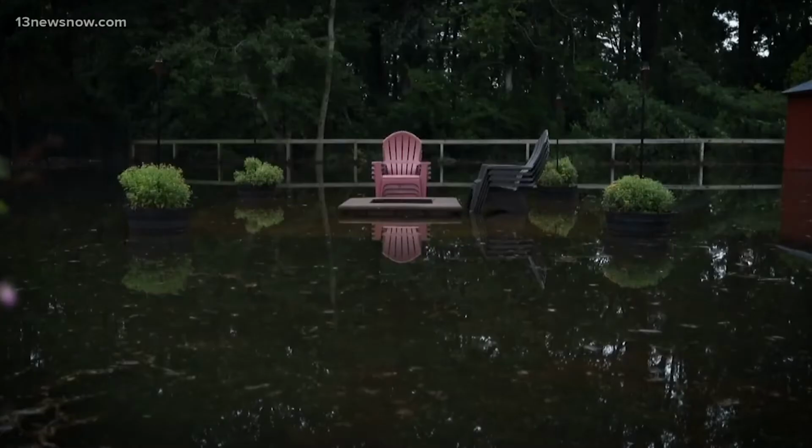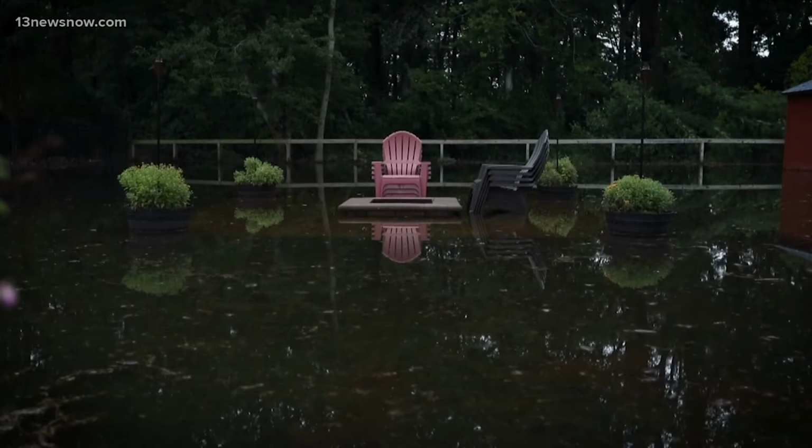And it's worth noting that you do have to carry flood insurance for the entire length of your actual mortgage. Once your mortgage is paid off, you don't have to do anything. You don't have to carry any kind of protection. But up until that point, they do require you to carry it if it's a requirement.